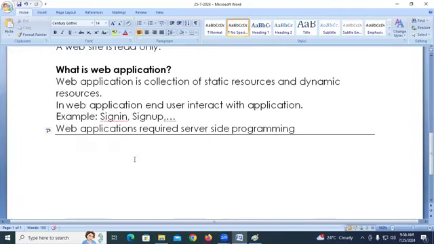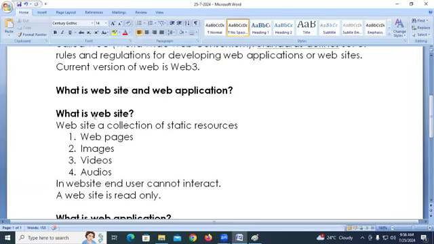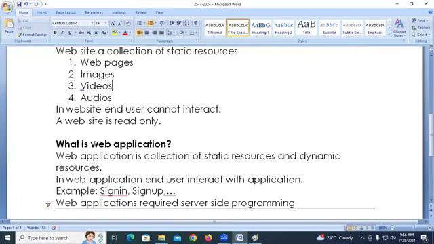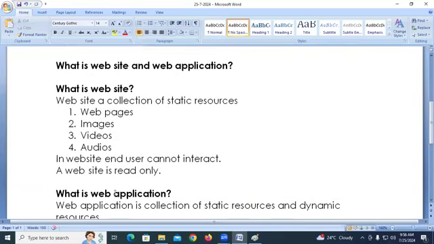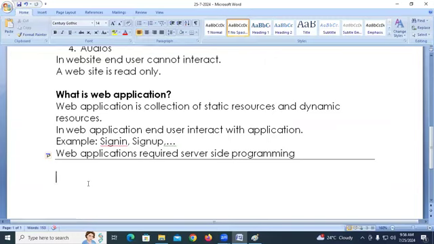Okay, now? Yes. Then next, now to develop this web application or website, what do you require? I want to develop a web application or website. What do we require? Some softwares, right? Yes, you have to install some softwares. Okay? So what are the softwares? I'm not telling HTML. Understood?